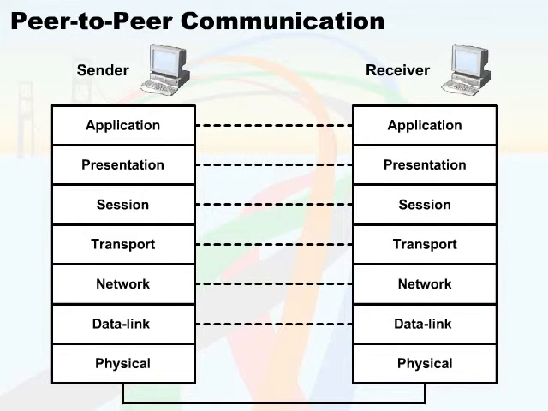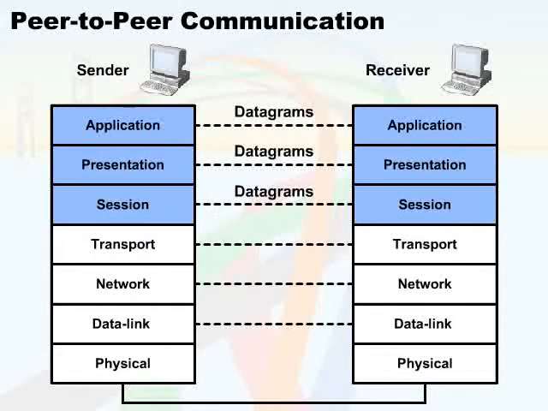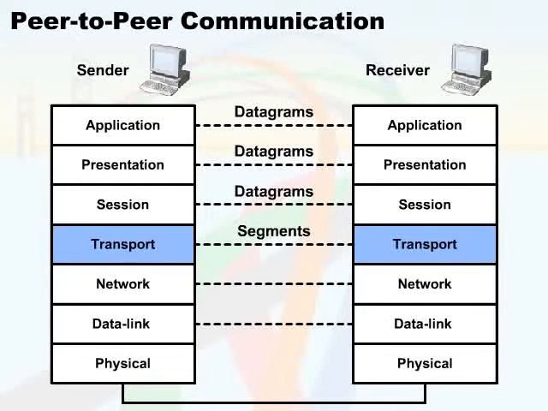When the network stack itself is doing its job, different layers of the OSI model that are being emulated by the network operating system are going to have different protocol data units for each and every layer. For instance, things that happen at the session layer or above are known as true datagrams. A datagram for an application is required for an application to do its job, whereas peer network communications begin to occur at the transport layer itself, where segments are physically sent from the transport layer directly to the transport layer at the other end.